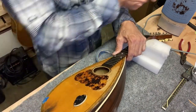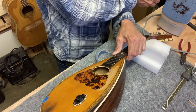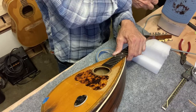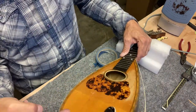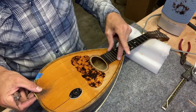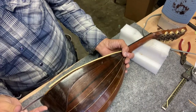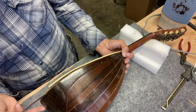But now I just want to work a blade around, try to get this top loosened. Another thought I had is if I can get it loose from the body, and I can get some clamps in here from this side, from the back side here, I might be able to fix this. I may not have to completely detach it over here and take it completely off. Let me see if I can loosen up this glue a little bit.